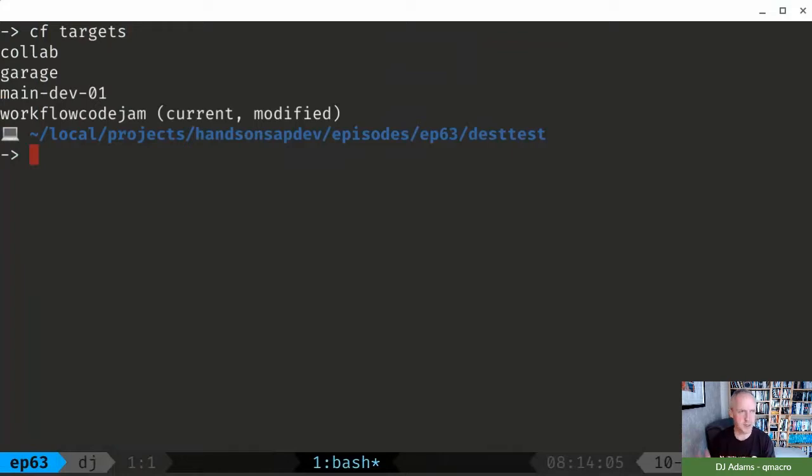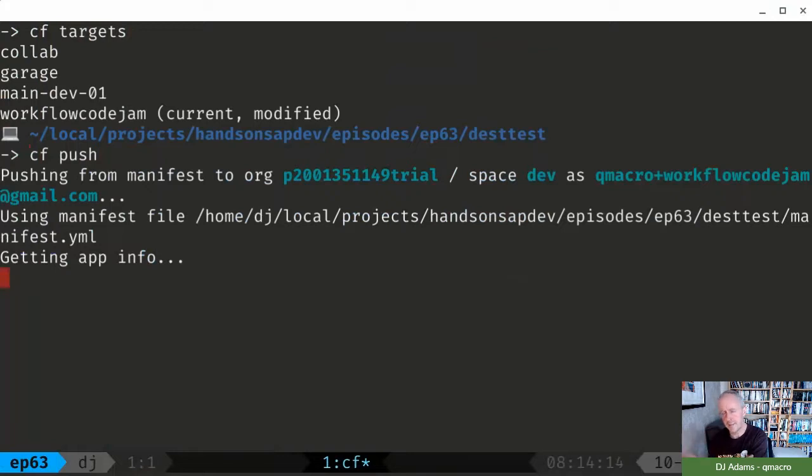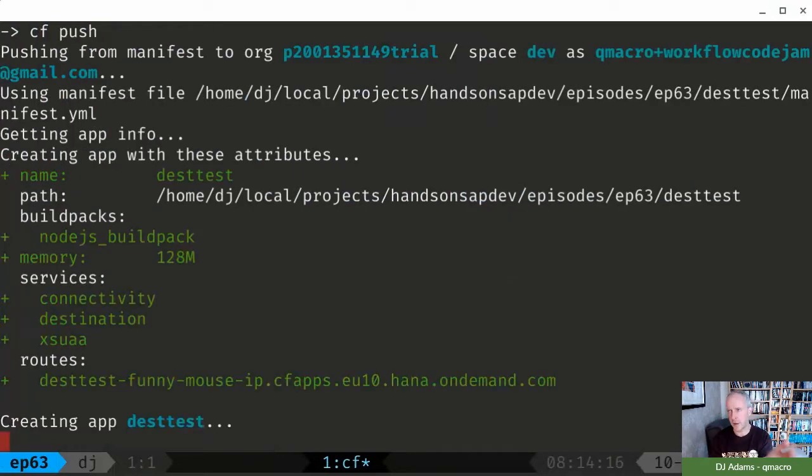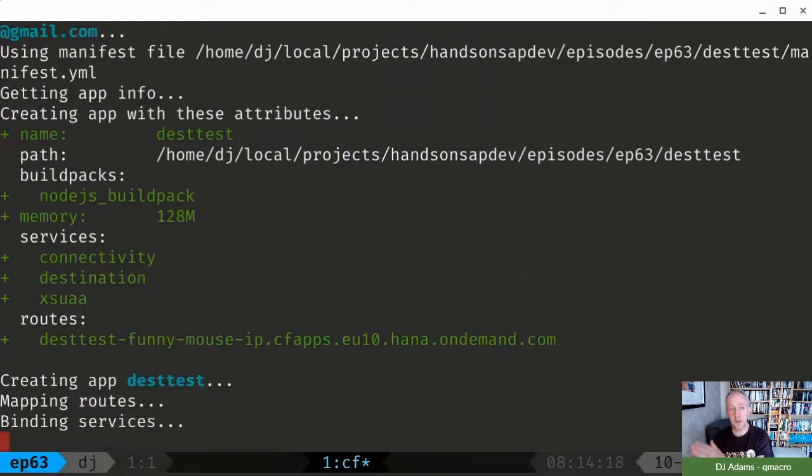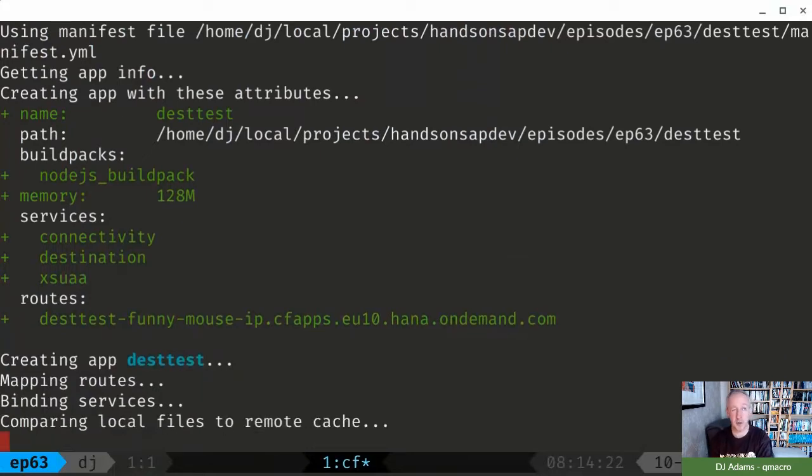If not, we'll do it next week. But anyway, the current CF target is the workflow code jam. That's fine. So I can just do the push. If you've got multiple Cloud Foundry targets, it's really nice to be able to manage those and switch between them easily.